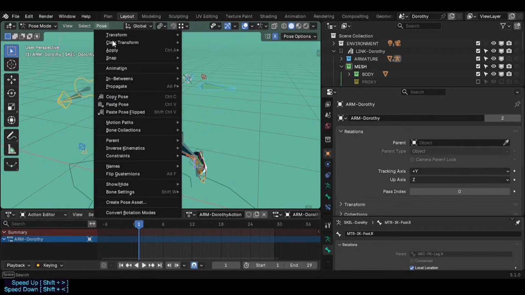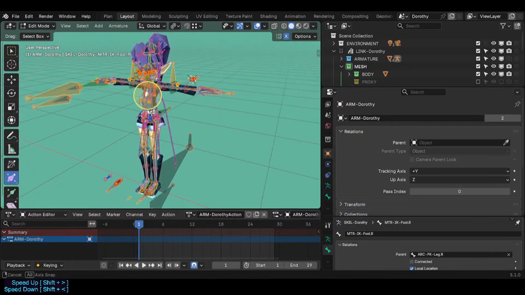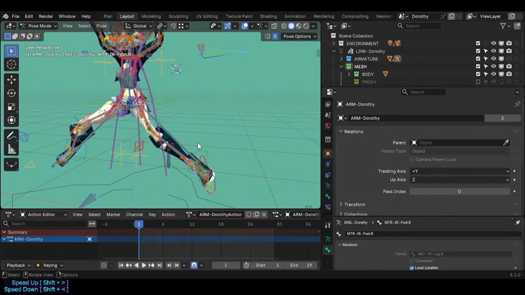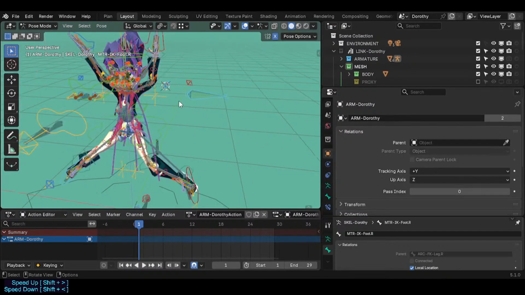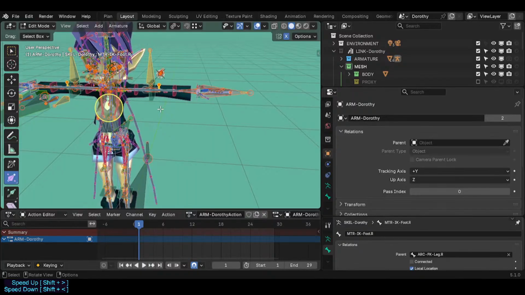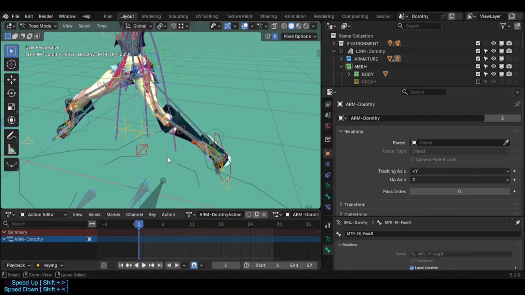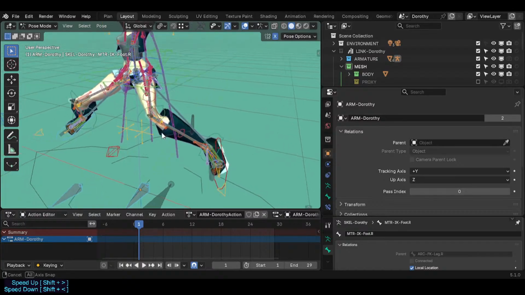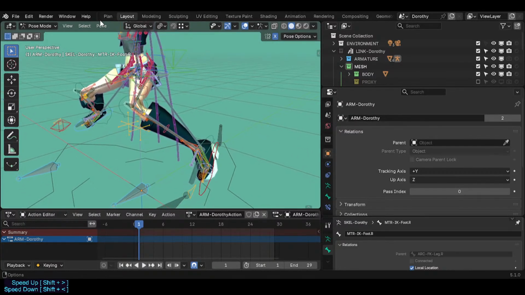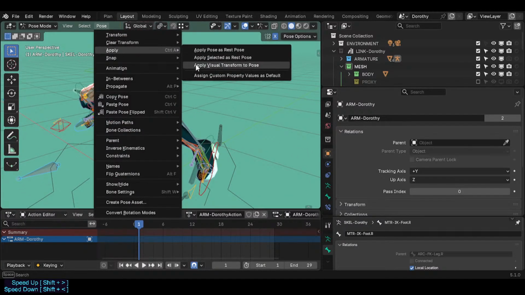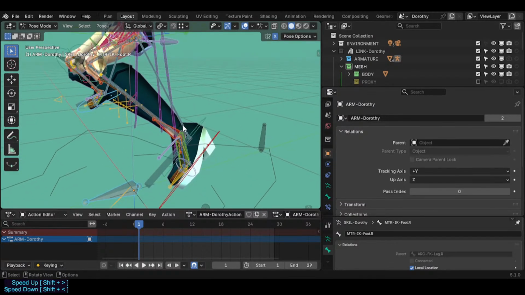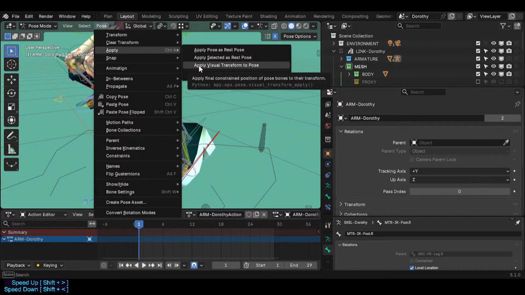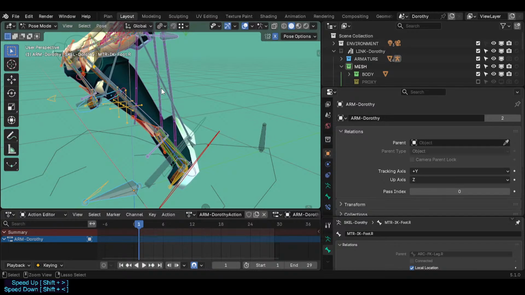So let's try with everything. There was a change, but it doesn't appear here. It's something that appeared when you select all the bones. So this looks like the leverage system. Visual transforms.